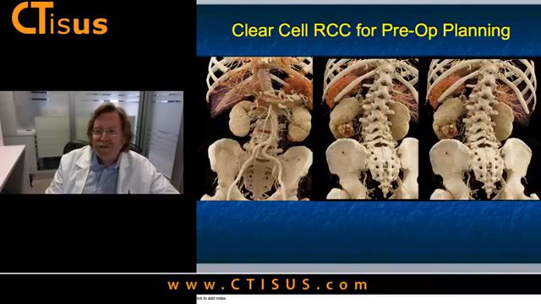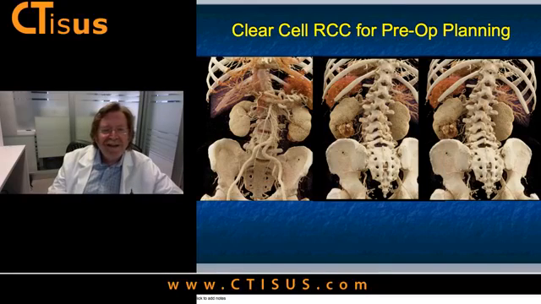And then, of course, in renal carcinoma, here's a patient with a clear cell RCC right kidney. You can see views from behind where you really get a good look at the spine. You get a good look at that tumor coming off the back of the kidney. Again, think about it from a partial nephrectomy perspective. Think about it from surgical planning, whether it's ablation or a partial nephrectomy. This case was a partial nephrectomy. But you can see the information we can gather.